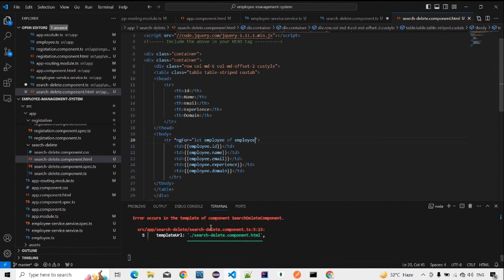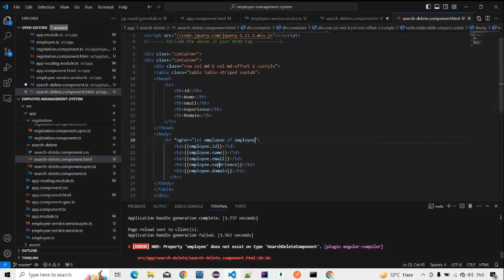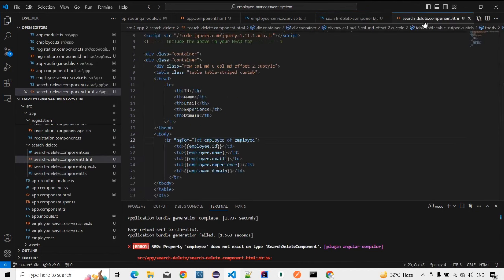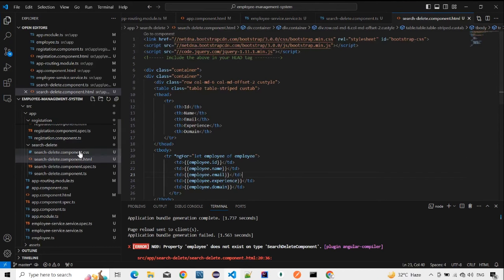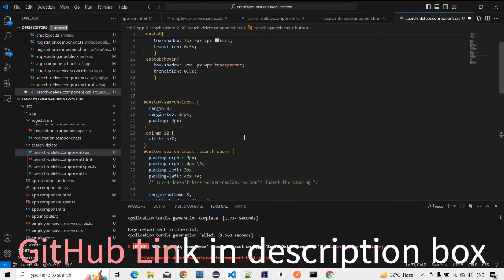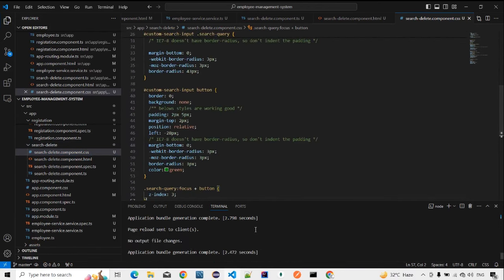So it is giving one error, guys. What is the error? Employee is not available inside the TS class. Then we have to see that this employee is available. So why is this giving me an error? We have not saved this. Okay, this is our employee class, guys. We have copy pasted the CSS also, so we saved that, and after that we run our code.